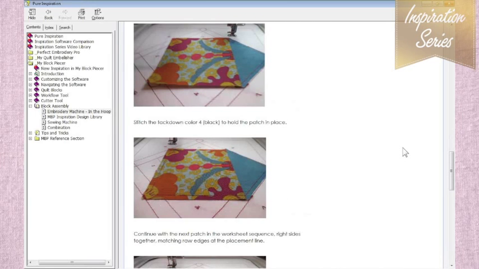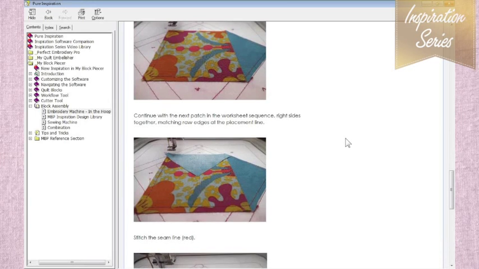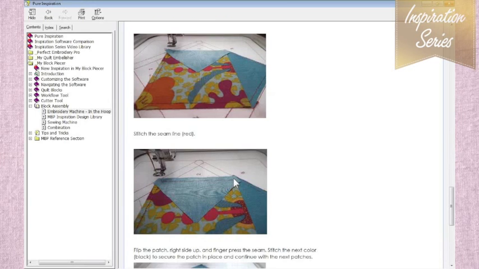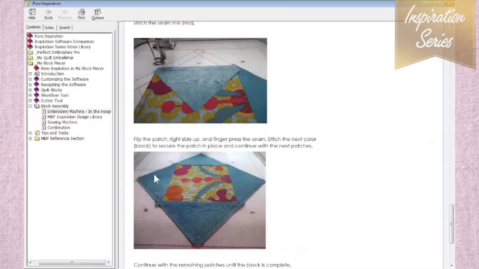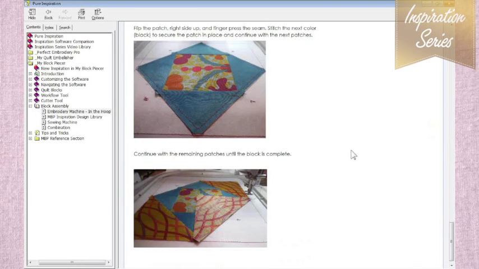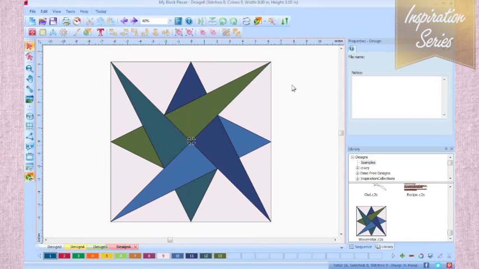Now we do this tack down because we don't want the foot to catch that piece of fabric, but the tack down's done out in the seam allowance, so it's never even going to show. Then we go to our next piece, right sides together, stitch the seam that connects this piece to that piece, and then flip it back. And here's, you know, most of our block built. We still have 4 corners to go, but it works very simply. And then we just keep building the block in the hoop. It's really fun, it's easy, and it is absolutely precise. You can be less precise and you will have perfect blocks come out of that. So that's what we did with this.